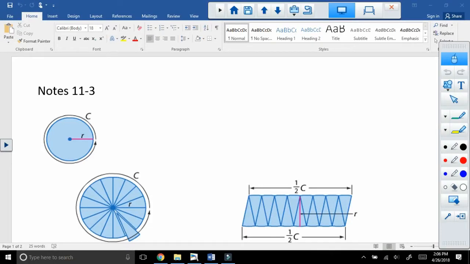Class, this is a section about circles, and we're going to go through the area of a circle and then area of some sectors. I'm going to break down how the area of the circle formula came to be, and then I'll actually give it to you. If you can remember back when we did circumference of a circle, it was 2 times pi times the radius to find the distance around.